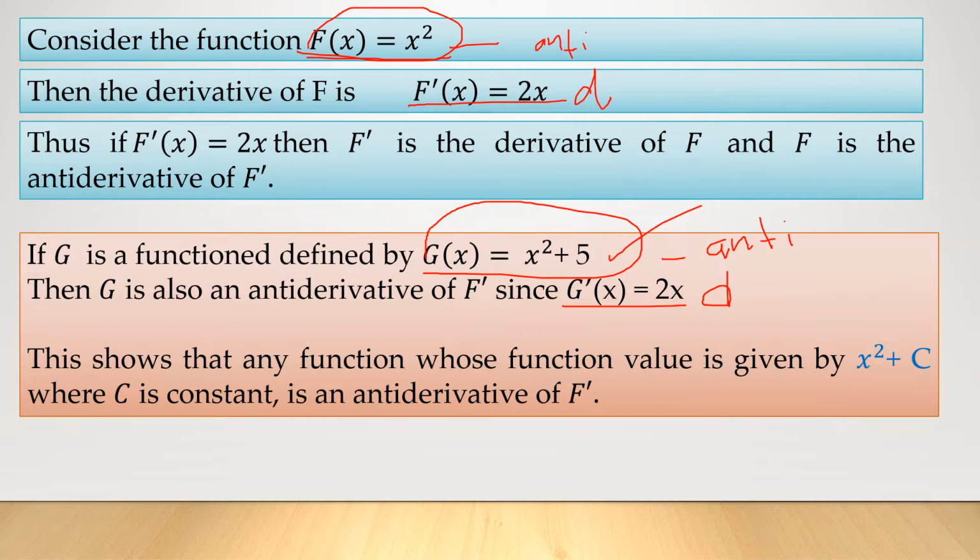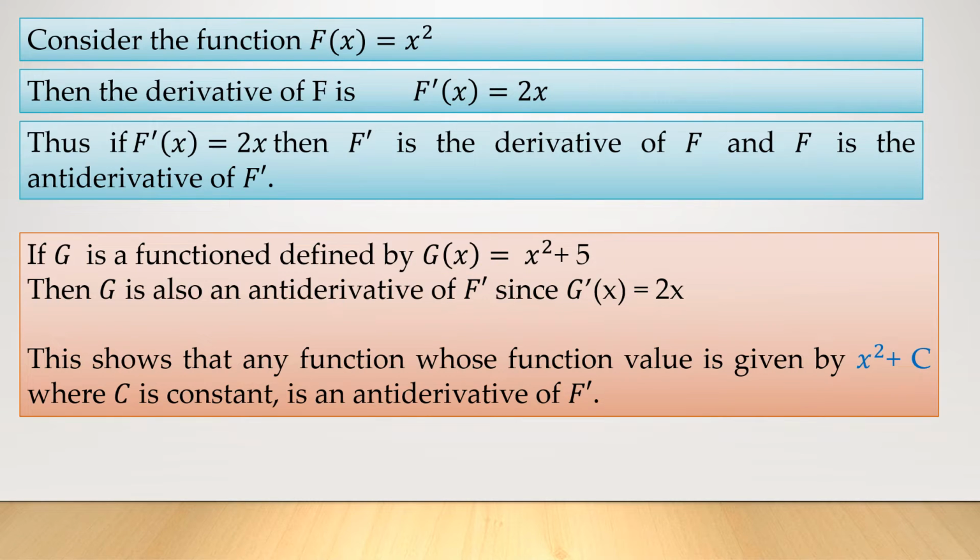Now, if you are going to observe, ang derivative ng g of x, ito, at ang derivative ng x squared, which is ito, ay pareho. Both have a derivative of 2x. Ito yung g of x, ito ay f of x, pero ang kanilang derivative ay parehong 2x. So, ano ang implication dito?